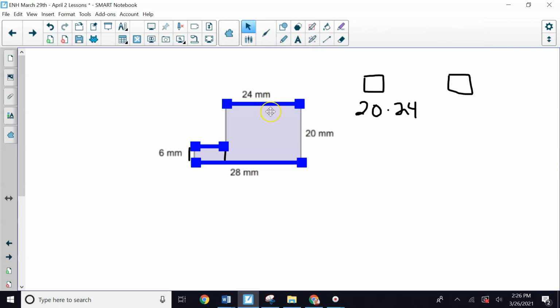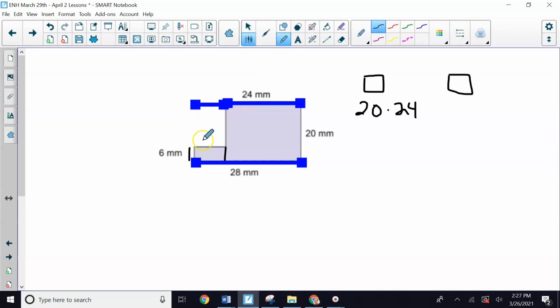Now, if you think about this, if we were to put these together, should they not be the same? So this edge length that we're missing and the 24 put together equal 28. So that is a clue that will tell us this edge length here. So what is this edge length? All right, so we can put a 4 because 24 plus 4 is 28. So now I know this one is 6 times 4.